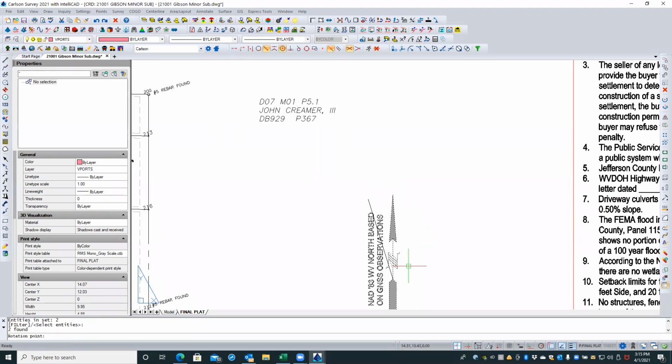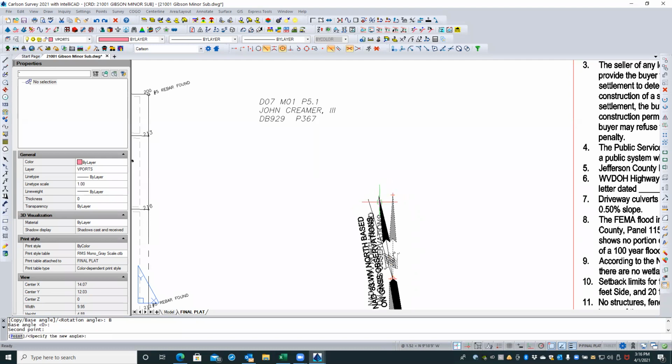Now it wants to know a base point. The rotation point says snap to that point again, right? Click. Now, before you change anything, you want to type B for base angle. So you want to show it the base angle. So type B, okay. Now the base angle, you could just say 0, you know it's 0, but just to show you how you do this in case it was arbitrary, you're going to show it the angle by clicking 2 points. So you're going to click that same point that you had the rotation. There you go, click. And now go up and get the tippy top of the arrow. That's the base angle, click.